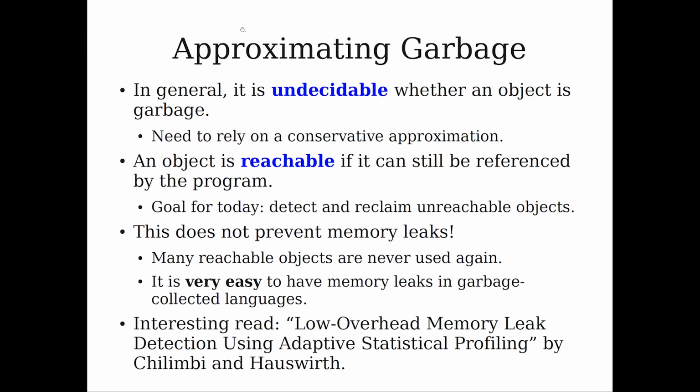In some sense, when you have a program, you stand at a given program point P and you look at all the memory locations that are there. This is the set of all the memory locations. You will see that from P onwards, your program can only access a certain subset of these memory locations. This is what we call a reachable subset. These are the things which your program can access if it wants to.